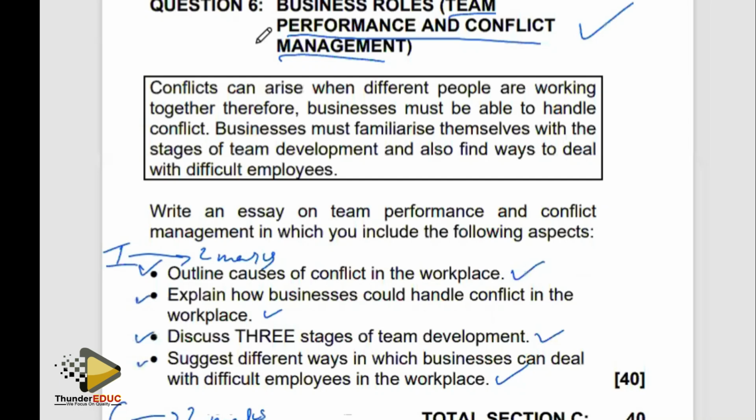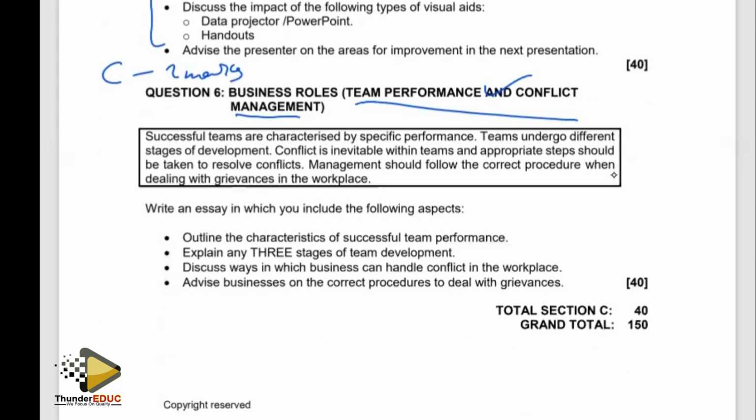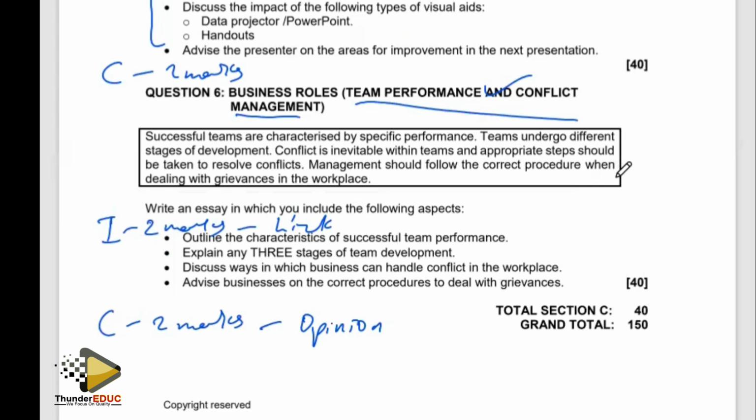I think question 6 is more or less the same as the previous question that we dealt with. Remember, this builds your own body. So you must come up with an introduction of 2 marks and then a conclusion of 2 marks. Also under our last question, you must provide an introduction of 2 marks and a conclusion of 2 marks. Bear in mind that the introduction should link to the concept under study. Then as a conclusion, you should always write your own opinion, and when you do, make sure that you avoid repeating the entire essay, as there's no need for repeating.